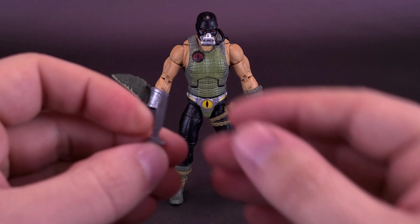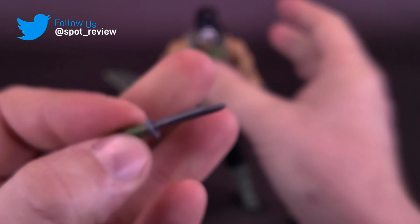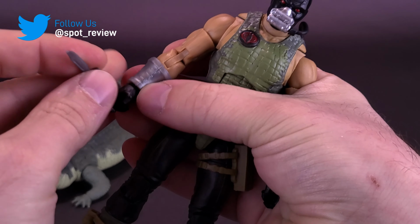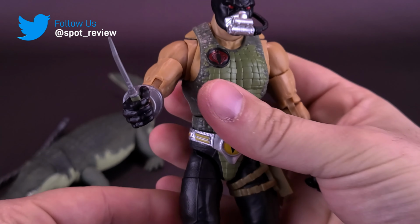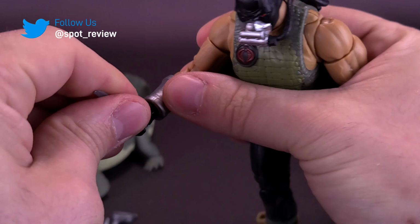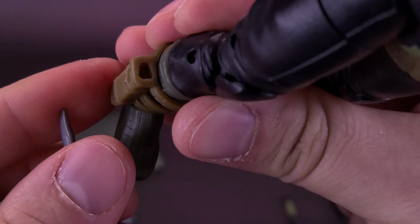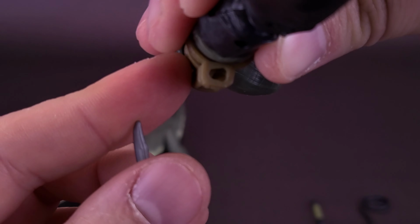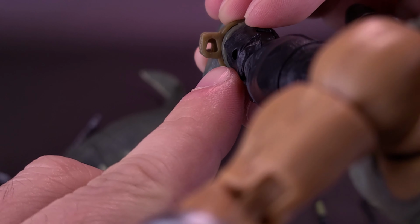Now, Croc Master also comes included with a knife. The knife looks nice, and it fits well into his hand. In fact, you can kind of do it right now. You take the figure, fit the knife into his hand. If that's one thing that you'd like to have displayed with the figure, you can do that. Or, he has a holster on the side of his leg. I had a problem, though. I'm just going to move his arm out of the way. I hope that you guys can maybe see this. Maybe you can't. But on the inside there, oh, there we go.